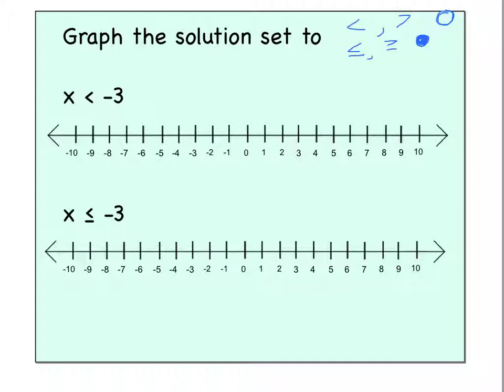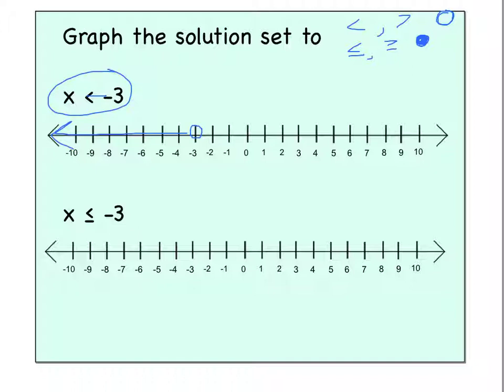So this first one, we've got x is less than negative 3. So I'm going to look here, and I'm going to plot an open circle at negative 3, and any number that's less than negative 3 would be over on this side. What I do is I look at this, and as long as the x is on the left-hand side, I turn this middle sign into an arrow, and it tells me what way to shade.